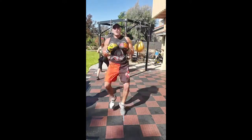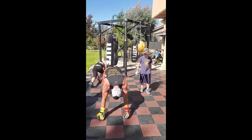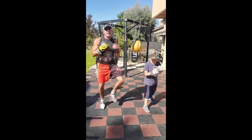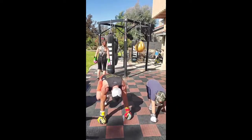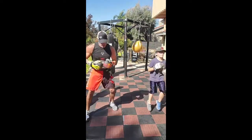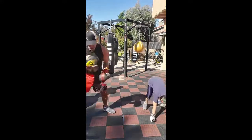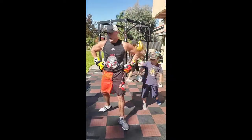Still rolling. Four high knees. Come on, suck it up. Four climbers. 4, 5, 6. High knee, push the pace. Come on. Climbers. 4, 5, 6. Timer for four. Time. Shake it. Shake it. Shake it, suckers. All right.